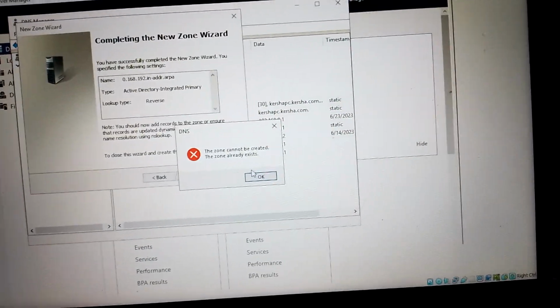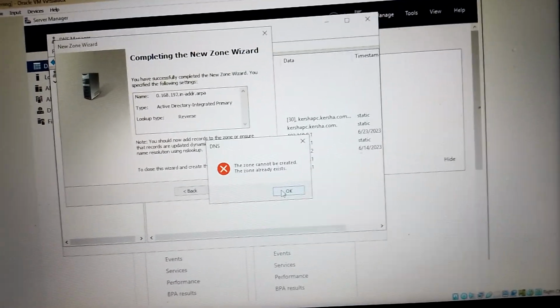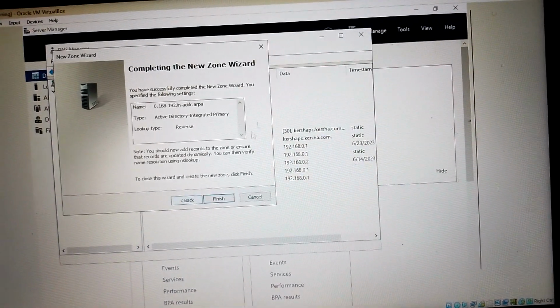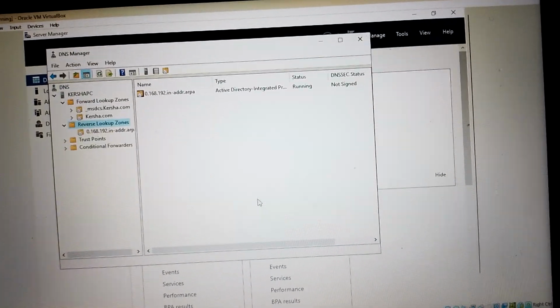Right, so that's how you create it. Mine is already created, so it wouldn't create another one. And you just click OK and cancel.